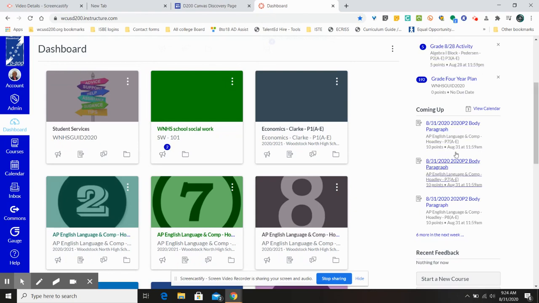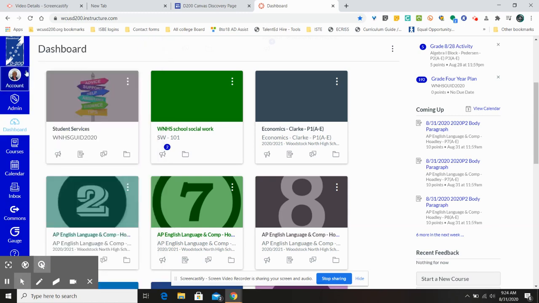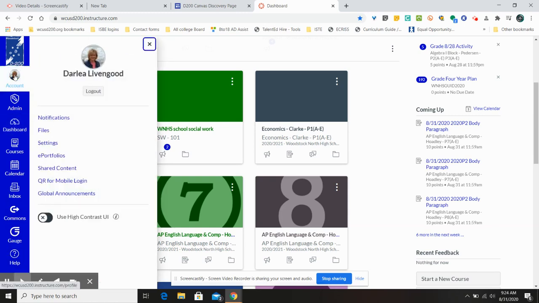Notice that you have over here on this side their activities and things that are coming up for them. But more importantly, I wanted you to know that once you have signed up for your student's account and the first time that you go in there, you will get a big blue box across the top of your screen that asks you how you want to configure your notifications. You can also get to notifications the same way that I have here, which is you go to your account, and you go to notifications.